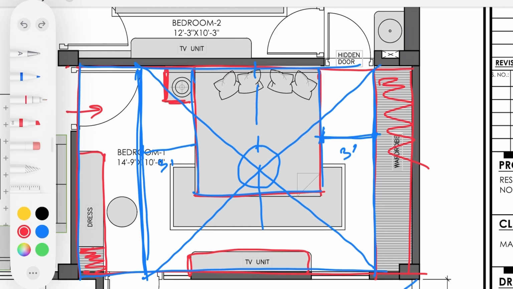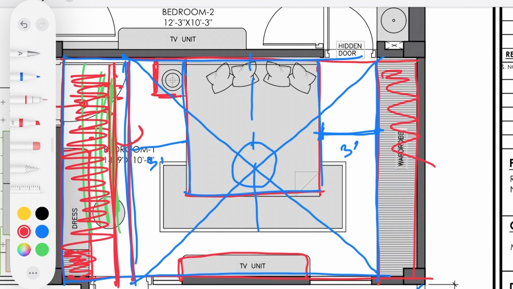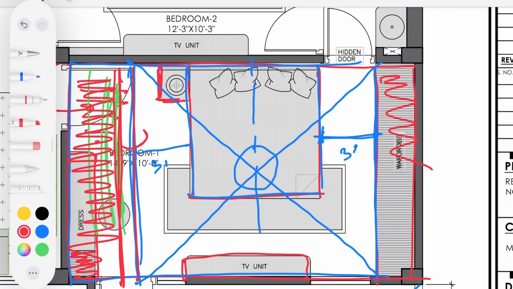What you can do, either you create a groove over here and you create some sort of design in the POP work, so this is differentiated, or you can use different material on this panel, or what you can do, you can create a cove over here. So this panel is segregated and this is another panel. So this is how you can simplify the false ceiling of areas which are asymmetrical from the ceiling.